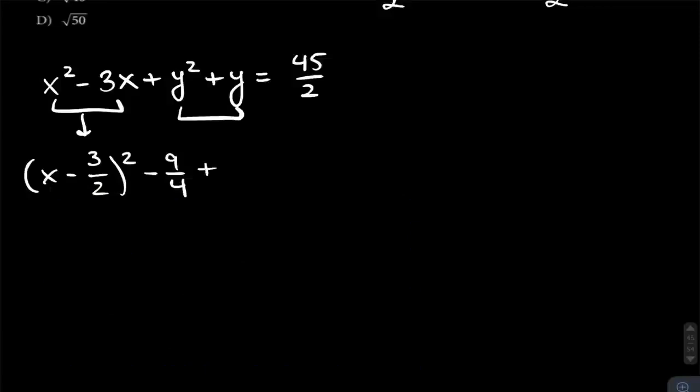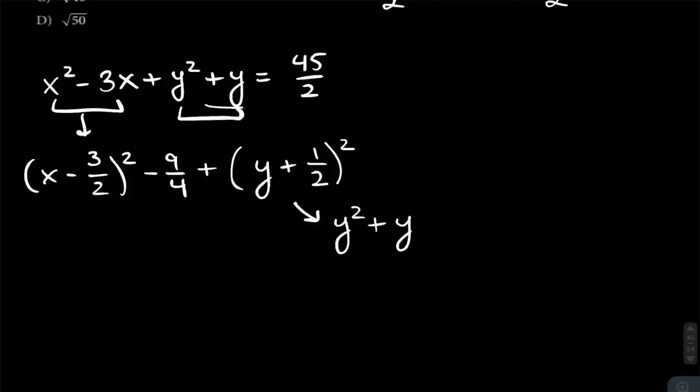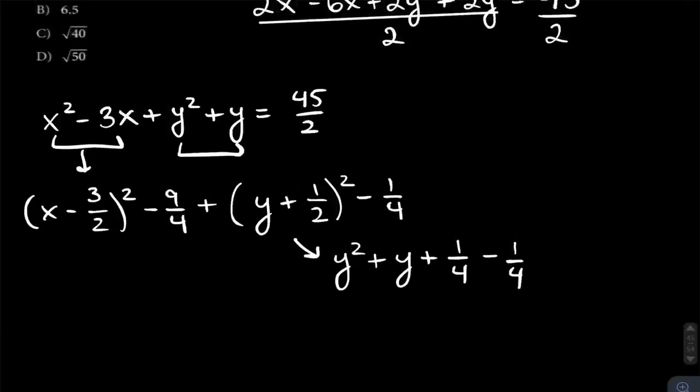And so let's do that again here. Let's do that for the y's now. We get y plus, this is a 1 on the y, so we write this as just b over 2, so that'd be 1 over 2. And again, thinking about expanding this out, right, you'd get a y squared, you'd get a plus y, sorry, you recover your first 2 pieces, but what's your extra piece that comes out of here? When you do the 1/2 times 1/2, it's going to be 1/4. So you got to subtract that. Okay?